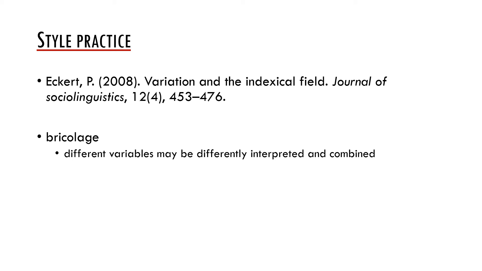Members of New Wave dressed only in black, wore pants narrowed at the ankles, and used black makeup. Typical Preppies dressed in pastel colors and wore straight jeans. In a 2008 study, Eckert discusses two Preppie students who described themselves as conformist and school-oriented but wanted to look more independent. To look more independent, they chose to copy one feature of the New Wave — namely the pants narrowed at the ankles. Eckert argues this is a typical example of bricolage: from the range of possible New Wave features, they chose one specific element and gave it the social meaning of independence, including it into their otherwise Preppie style.